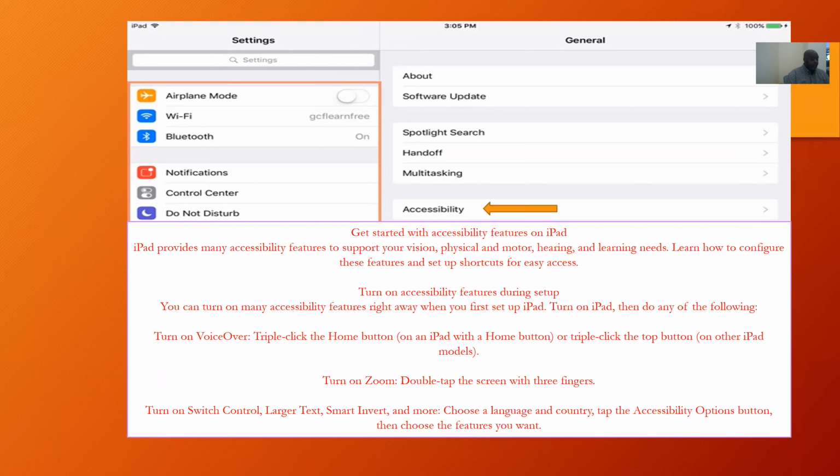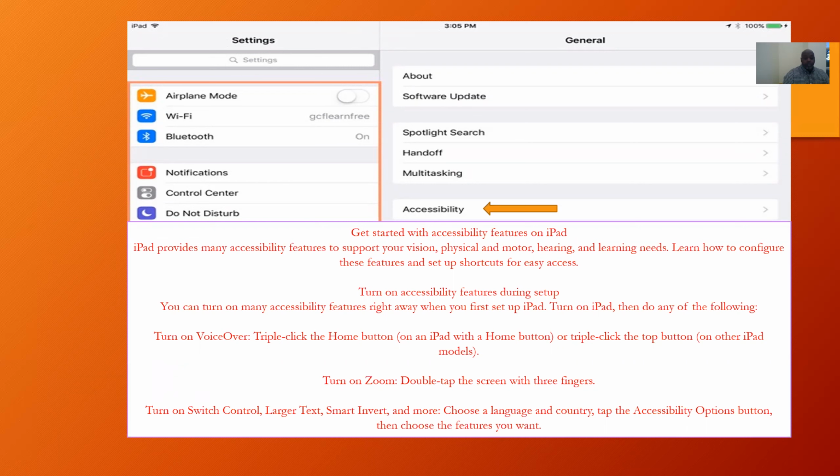For example, my mom is 81. On her phone, she likes the big text. I don't like the big text, but she wants to be able to see it. So her phone is set up so that when she looks at it, all her things are in real big letters. Her font is changed to big text.